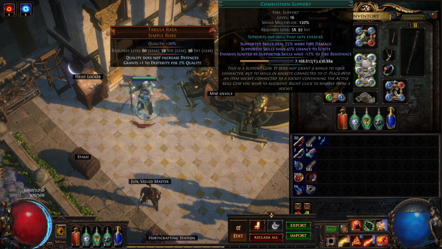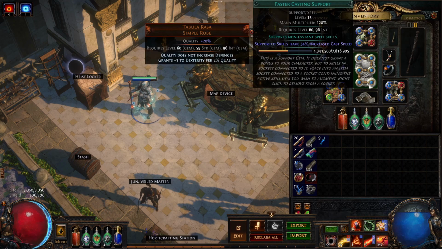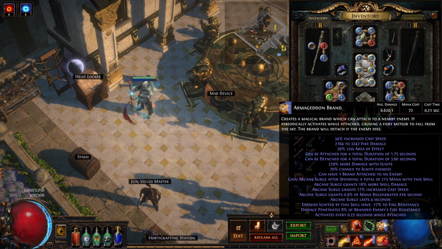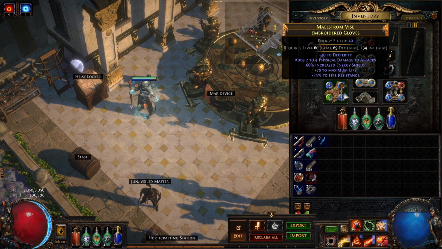For gem links, I used Armageddon Brand, Combustion, Arcane Surge, and Concentrated Effect on a 4 link until I got the Tabula. Once I got the Tabula, I added Swift Brand and Faster Casting. You might switch Swift Brand for Concentrated Effect while leveling. It makes it better for the AoE. And yeah, I use Faster Casting because I don't even know if it's good or not, because I think it helps you proc faster according to POB, but POB might be wrong. So yeah, we have to see.